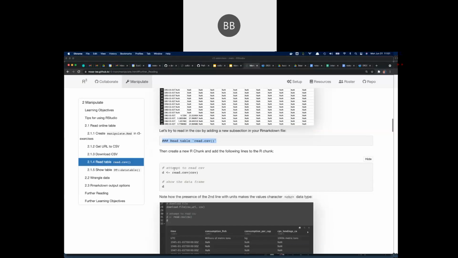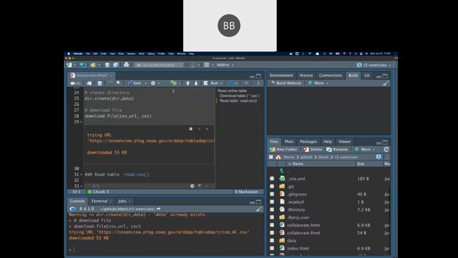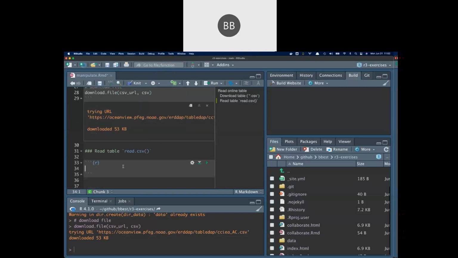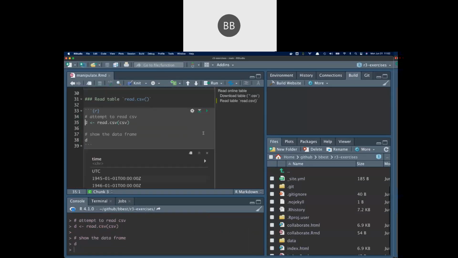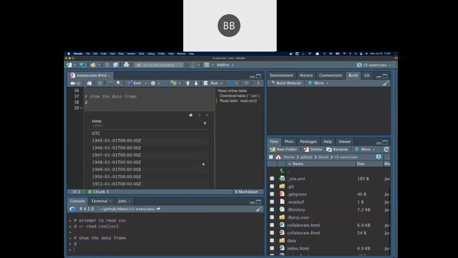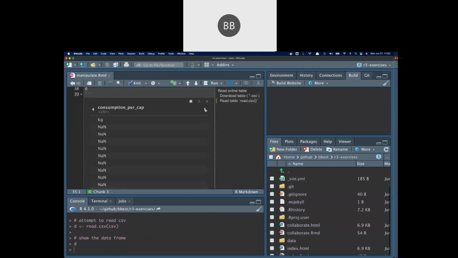Then I'm going to copy and paste this in a new R chunk. I'll click new R chunk, that little green button, or you can use the shortcut keys, and now paste this. I'm going to read this CSV in, and run it. The default here is to spit it out directly below that chunk, and then I can scroll through all the different columns.